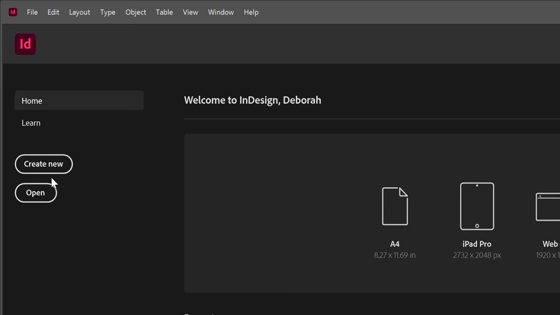Okay, so let's create a new document. Once you open it, you can either go File, New, or on that main page, Create New. We're going to choose a print document, depending on what you're doing. You can select the appropriate one. Let's stick with letter. We're going to start with one page, but if you know you're going to have a bunch of pages, you can select the pages and really set it up quite in depth from the get-go. But let's just click create on those defaults.